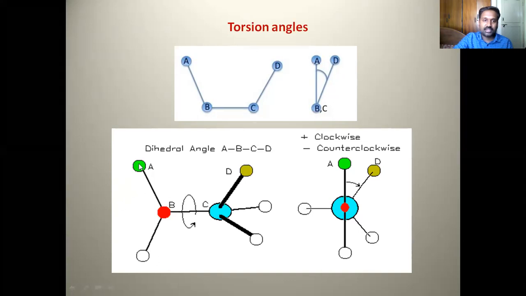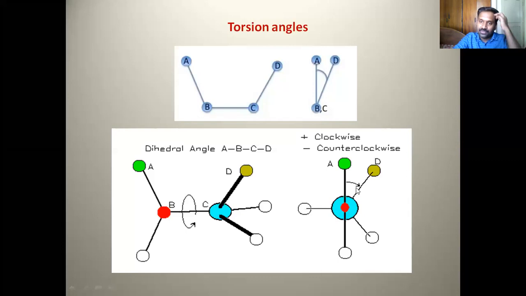And this is your viewpoint. Look at AB. And how is CD oriented? Maybe this is some 30 degrees. Plus 30 degrees will be your torsional angle between A and D. Please remember, the torsional angle between A and D is 30 degrees. So you can go on rotating like this until you get D in the parallel position, almost opposite direction of A. Then the torsional angle will be plus 180 degrees. And further rotations then become anti-clockwise.